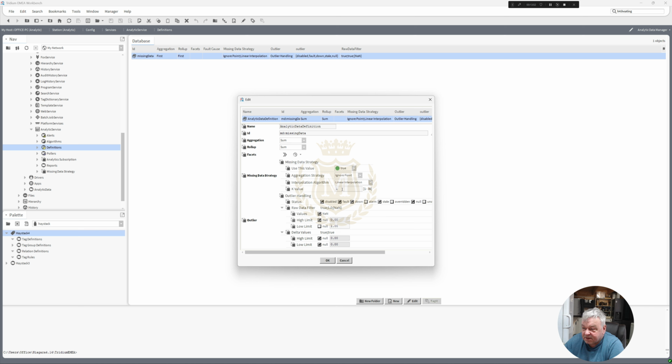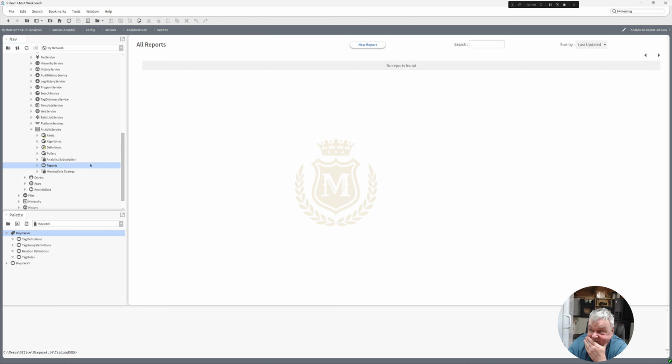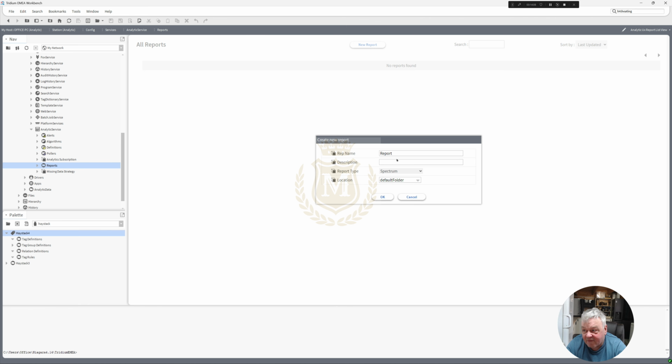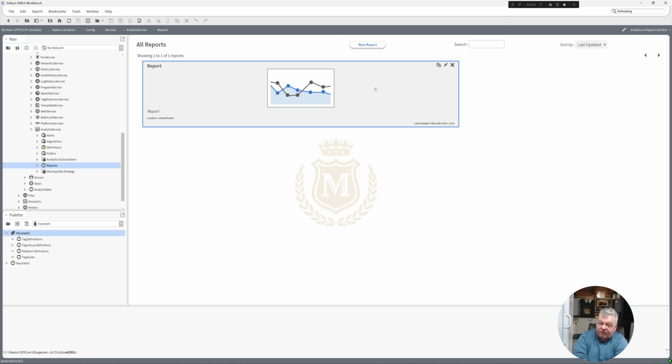Yeah, it's simple stuff, but like I said, so that's not showing any zeros now in my report. But what you would do is you go to your reports and you add a new report, and then you have to basically put in the report name, your description, and then how you want your report, like load duration. Okay, so that's going to give you this type of report. There's lots to check out here and lots to do with analytics, and it's too much.